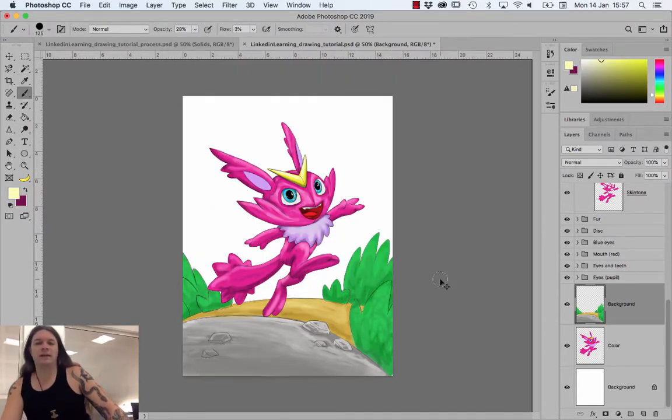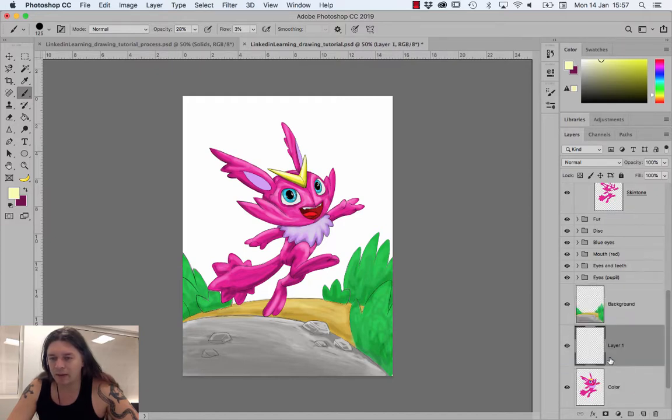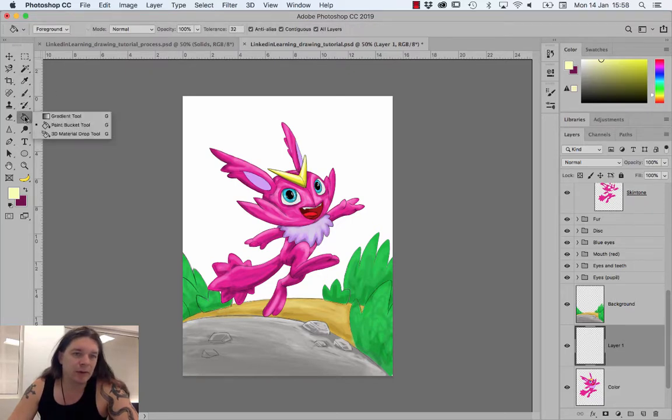Okay, so finally for the background, for the skyline, I'm gonna create a gradient. So I'm gonna create one new layer, gonna put it behind the one called background, and then I'm just gonna, with my paint bucket, select gradient tool instead.